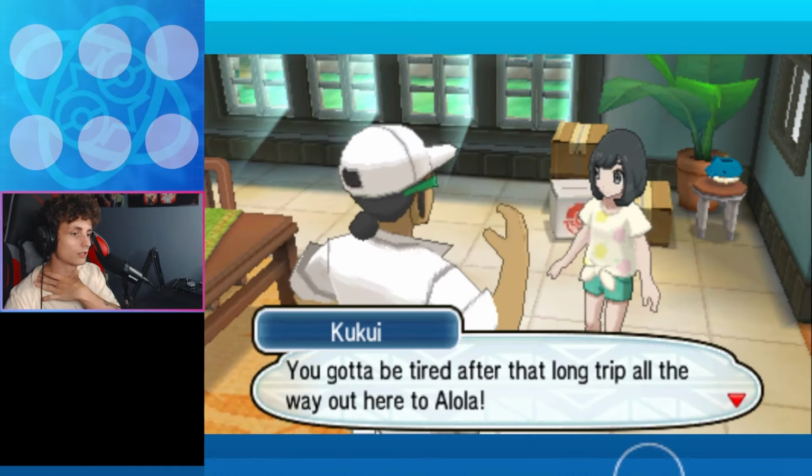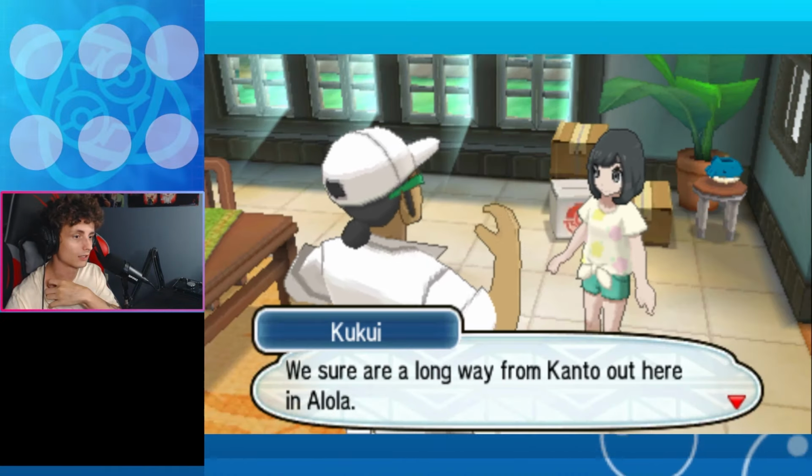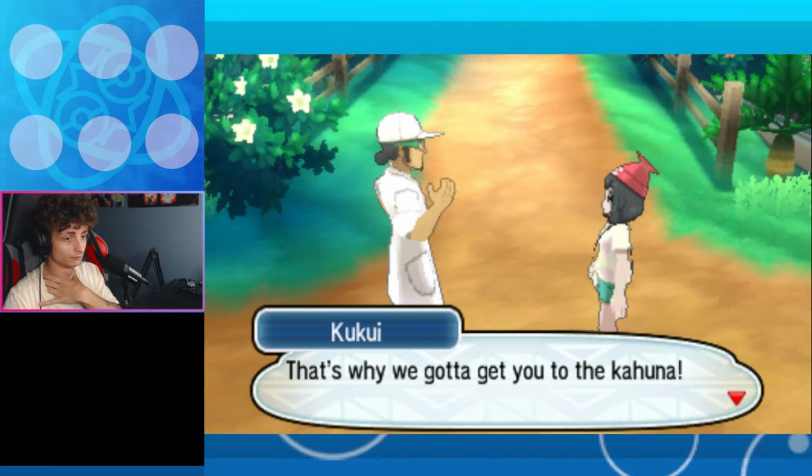He gives us a proper introduction and tells us it must have been a long trip all the way from Kanto. We follow him to town to get a Pokemon of our own and challenge the island's kahuna.